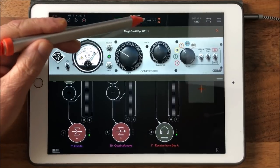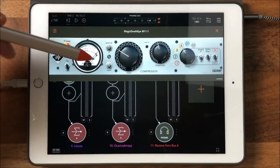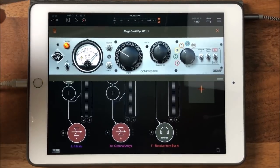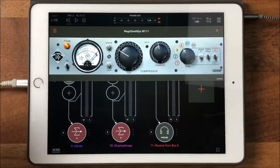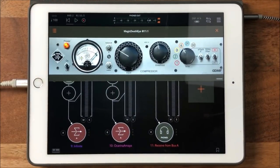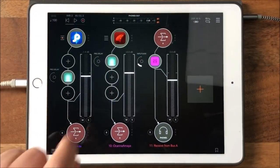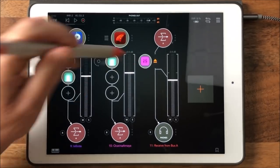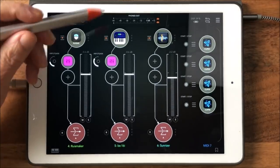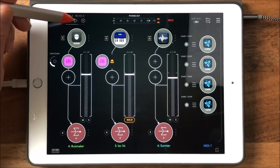You can get an idea of what's going on with the metering. You're really trying to avoid clipping when you do your final mix down. That's important, and the compressor will help you do that, and of course the limiters as well. DDMF make extremely good stuff. Let's take that off the master. It doesn't really matter because I'm going to solo the drums. You get an idea of what we can do with the kit as well, so we'll solo that drum kit out.